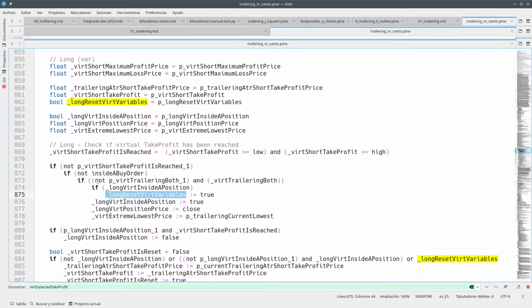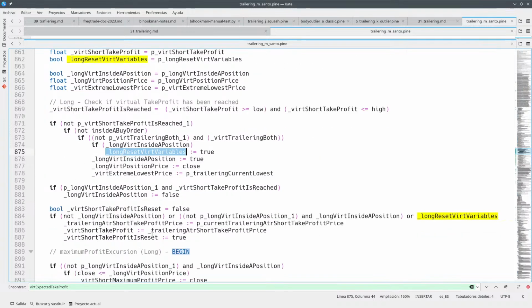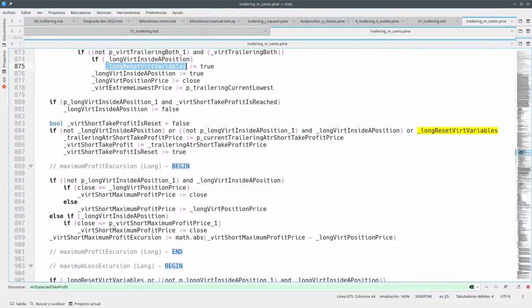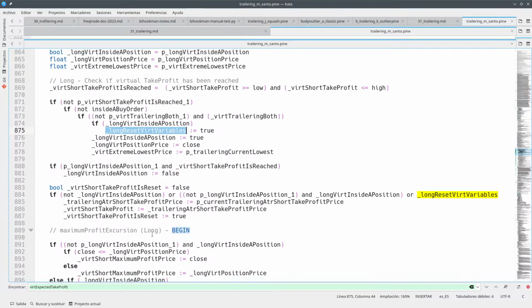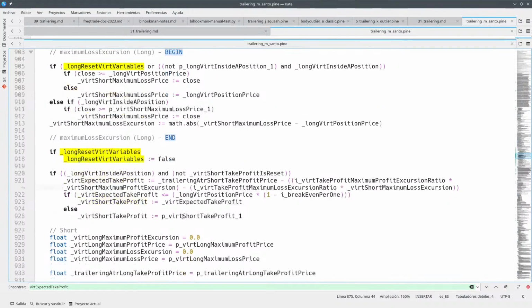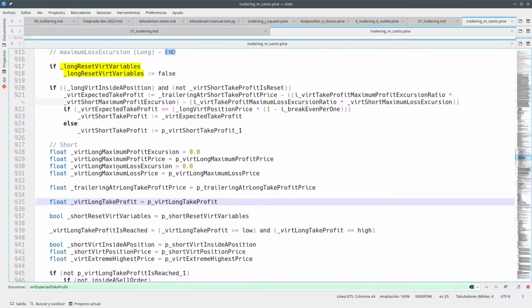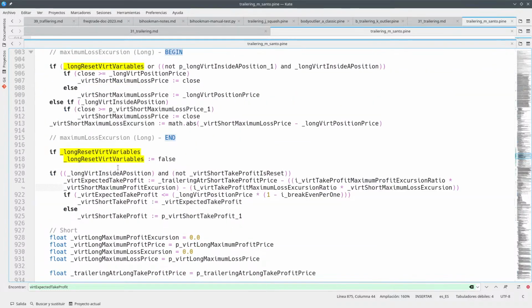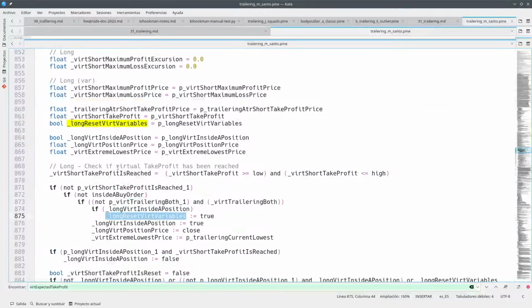Later on we will have to do this from scratch, because otherwise this is not something that is done properly. So I'm curious about these long reset bear variables. So yeah, this is set to false. So let's do it.